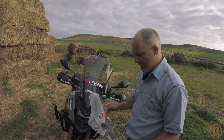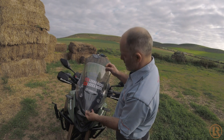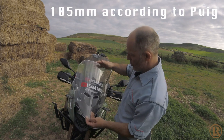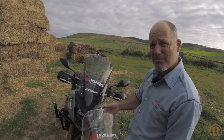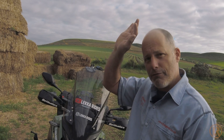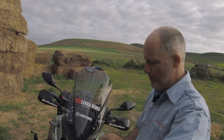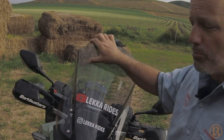This is obviously the original one that comes with it from Honda, and then this is the extended touring one. Just to give you an idea of the difference between the two, there is about a hand's-width extension over the original one fitted with the bike. That doesn't seem like much but the difference in riding and wind on your face is considerable. I found I was riding much more with the visor flipped up and not being affected by the wind, so there is definitely a marked difference in the amount of windage from the original to the extended touring one, even though it's just a small section added on the top.